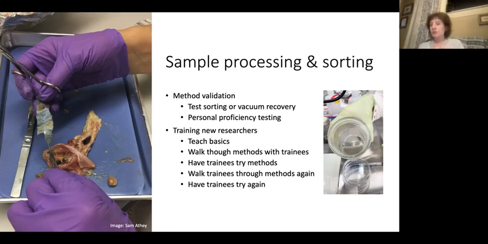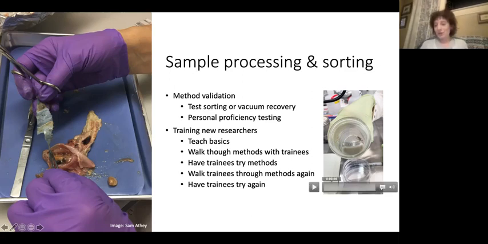Training new researchers, just like with any other lab procedure, you need to make sure people are taught the basics, walk through methods, have them try it, and have them try it again. And that's just common sense and something that most people do when they're starting any new experiment.